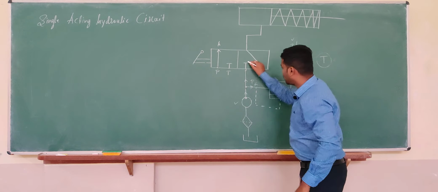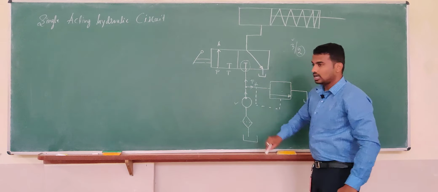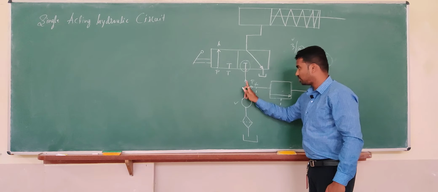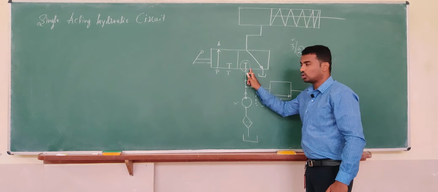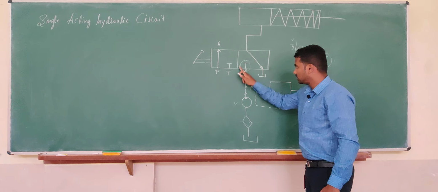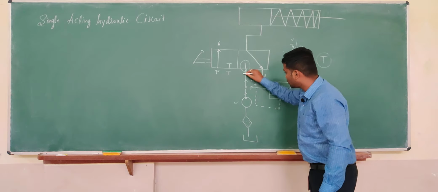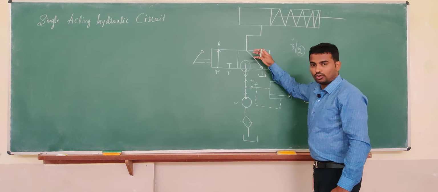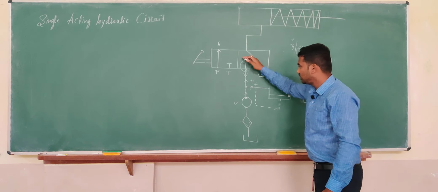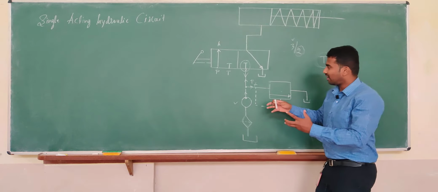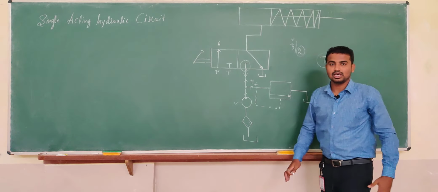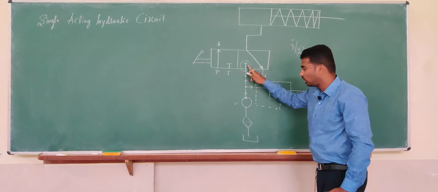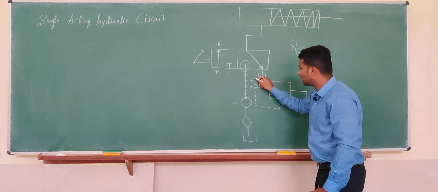Now what it means, I have already told you, this indicates that this is a closed one, meaning even though the flow is coming from the pump, it is like a closed one. So what happens? There is the development of back pressure, because there is no way for the fluid to pass out. So the fluid starts accumulating, and this pipeline experiences a back pressure. The pressure inside this pipeline will increase. So this starts increasing.